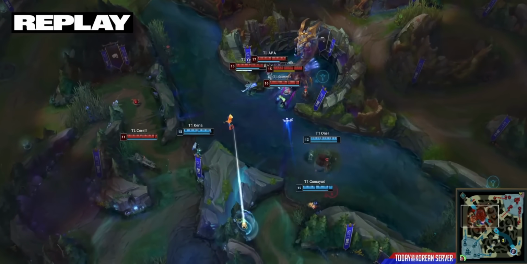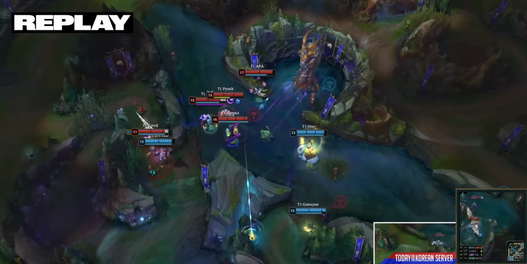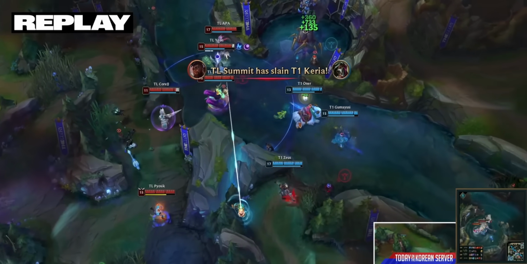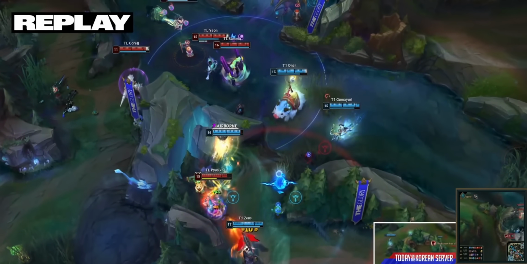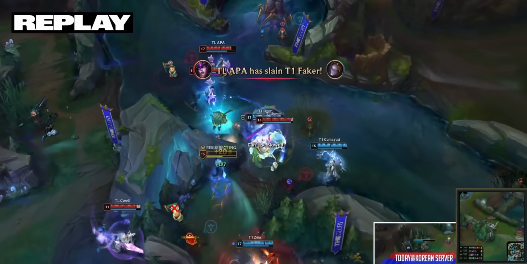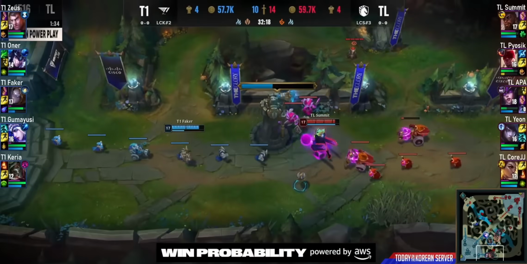I have to keep hope low. That's how we got here in the first place. But right here, CoreJJ never showed. T1 did approach because they didn't have perfect vision on the Baron. They get the first kill. And Pyosik on the TP was godlike. Man. And he's got the GA ready. So he's... It'll be incredible.